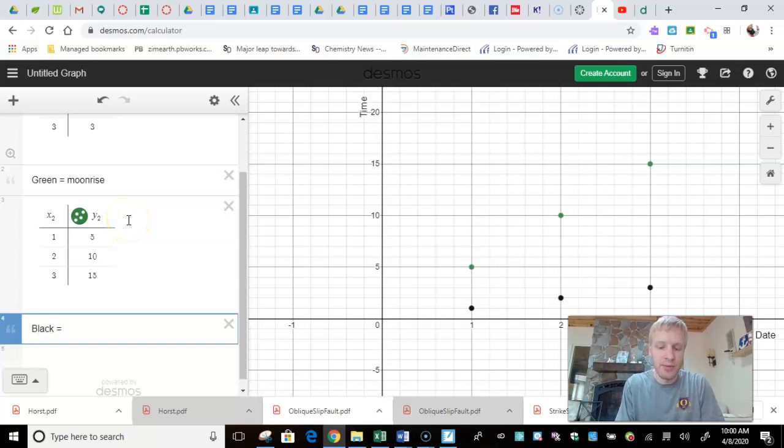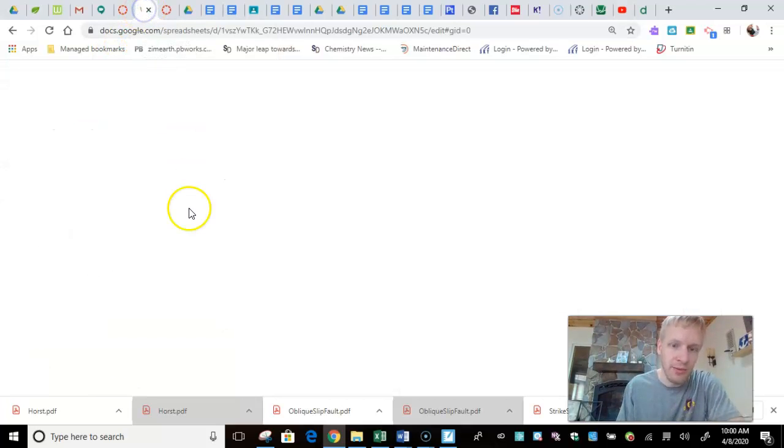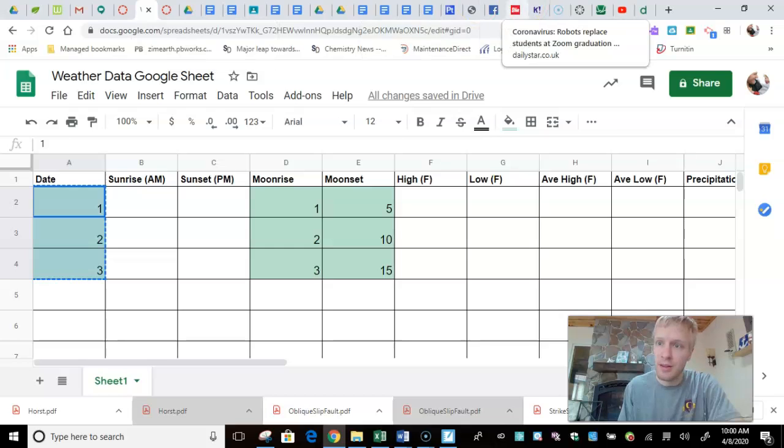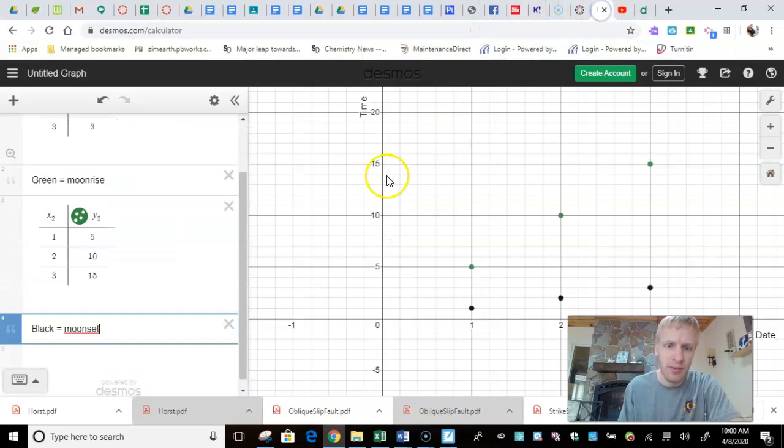Black equals moonset, and I forget which they were. It might have been switched. You would want to be careful that you're labeling it correctly. Moonrise is the lower, smaller linear. Moonrise, black. Okay, I had them wrong, but you guys get the point.